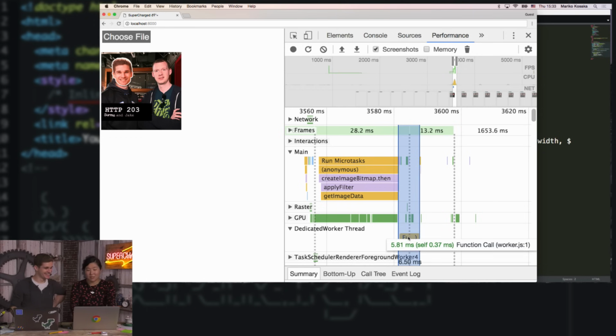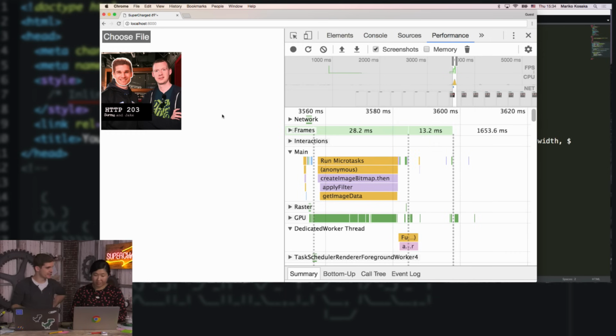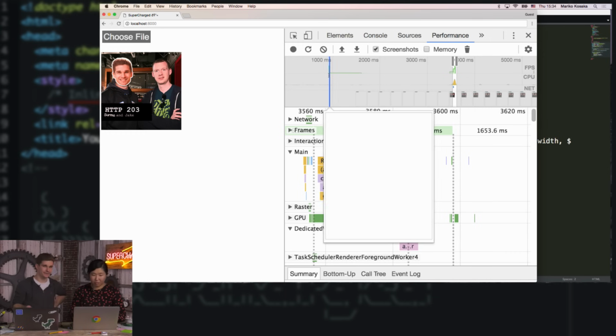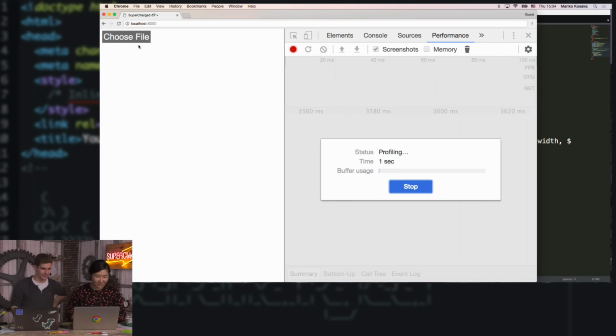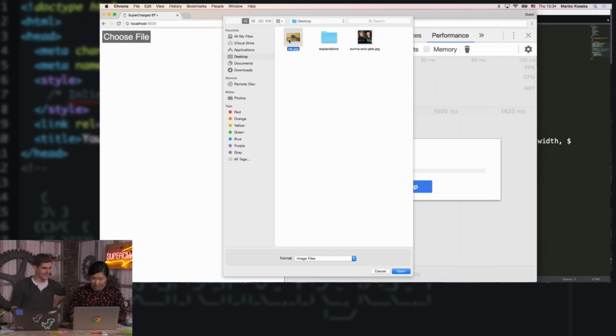So previously, this whole chunk of yellow was living in here, which means it was blocking users' interaction. If they want to click on something or you want to do another JavaScript operation, it was just blocking. Yeah. And now you put it into the worker thread. So the ultimate test now is to load the big image, right? Yep. And see if we have a 6-second frame or if the frame rate keeps going. Something better, right? Yeah. So let's do recording. Big image. Get that cat in there.